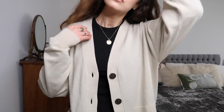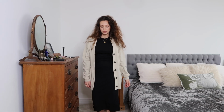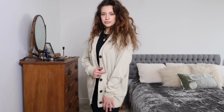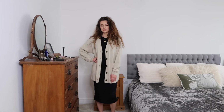Another piece of cashmere, this is a gorgeous Grandad style cardigan. I love this because of the length of it. It goes over the bum, so you could probably wear these with leggings, which I think is just fantastic. I love a bit of cashmere. I'm wearing some cashmere now actually, and it's one of my favorite jumpers because it's so cozy. This was a really good value piece for cashmere, and it's got that same good cashmere standard, which is just really great. I got this in a size small again, I think. Again, probably could have gone down to an extra small because of the size of it.